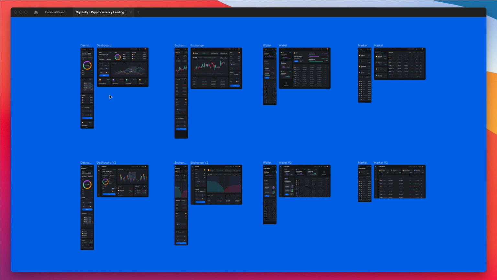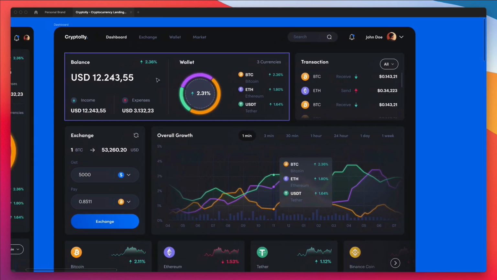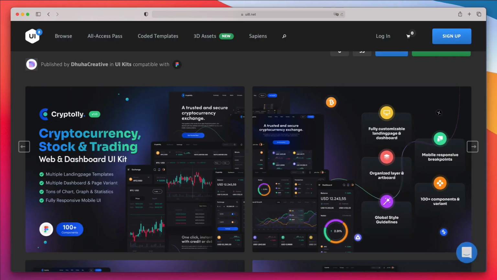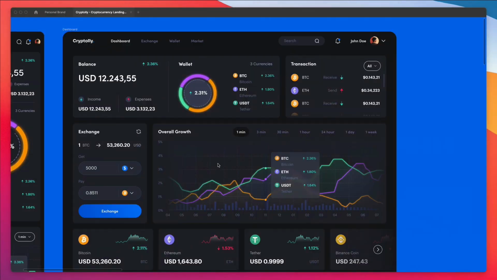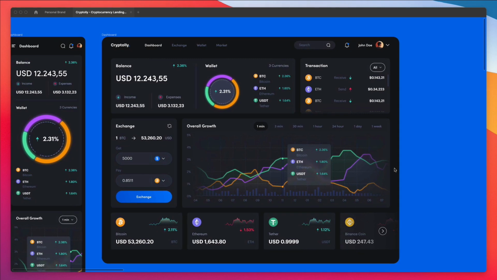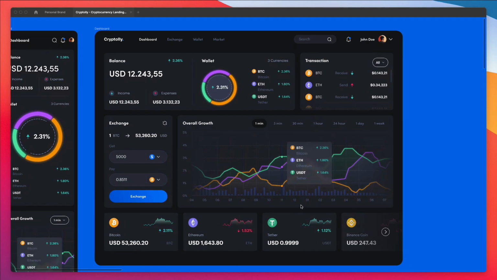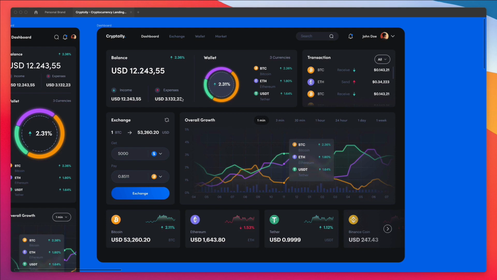And the very first principle which we're going to explore is this principle of hierarchy. As you can see, we currently have this UI kit open, which you can find, by the way, on UI8. It's called Cryptoly, and it's a really cool crypto focused UI kit. Now, that being said, let's talk about the basics of dashboard design and what is really crucial to nail right from the start. Granted, this is a UI kit, so the goals are going to be different, but one of the things which stands out here is that there is a lot of information, which most dashboards are going to have anyways, and it's really important to create a hierarchy within all the information and all the content which we have here.